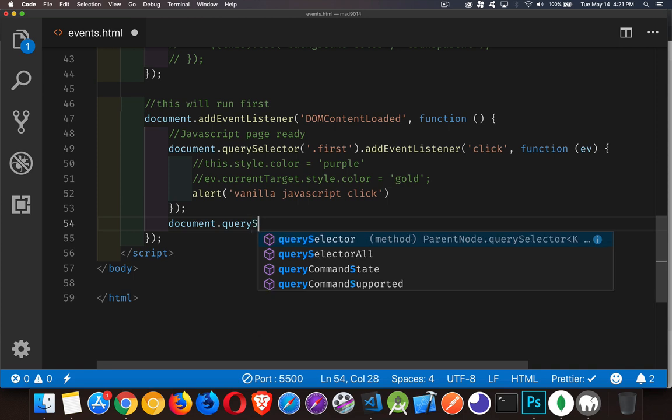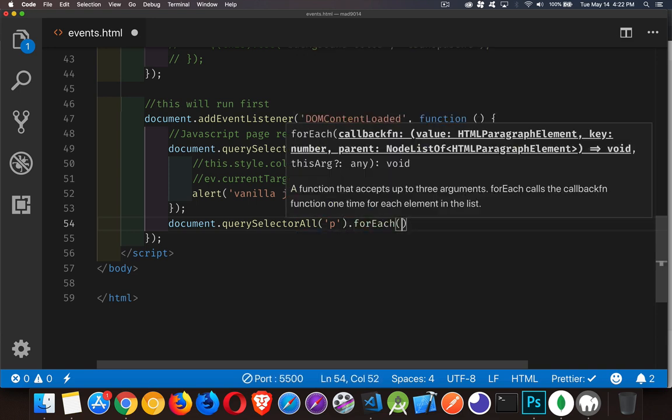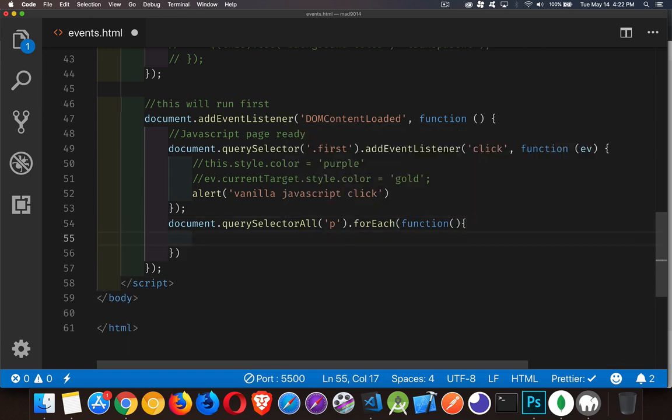document.querySelectorAll, because we want to find a list of things, a NodeList. I want to find all the paragraphs. Now I'm going to loop through all the paragraphs. And for each one of those paragraphs, we're going to call a function, just like this. And inside that function, the forEach method is going to pass us the item itself, so a paragraph. And if you wanted, you could also pass in a number. So if you wanted the index number, you can also get that. We don't need it, we're not going to use it, but it's there if you want it. So p, this variable is going to represent each one of the paragraphs as we loop through them.